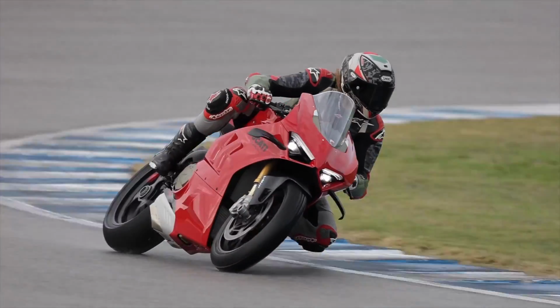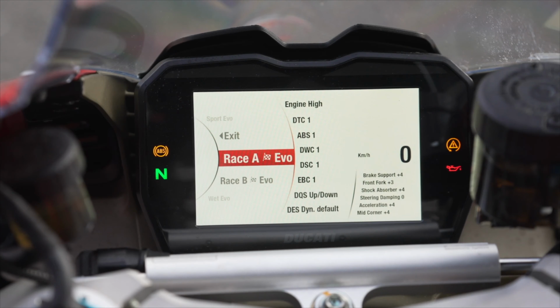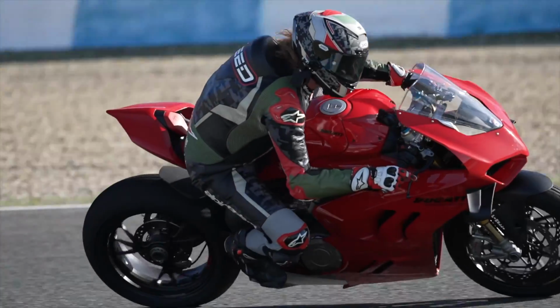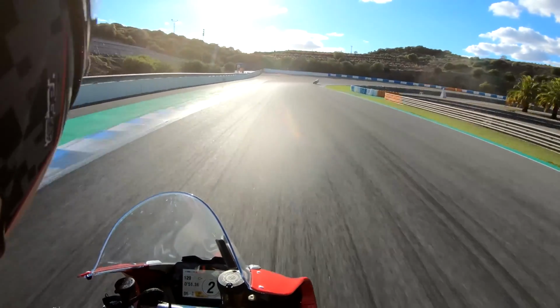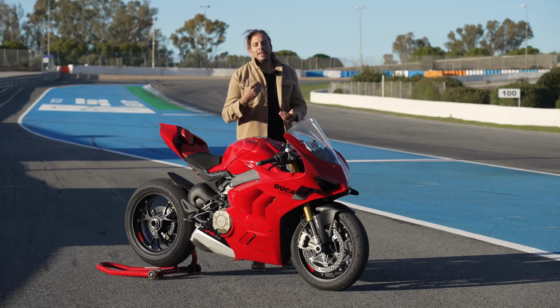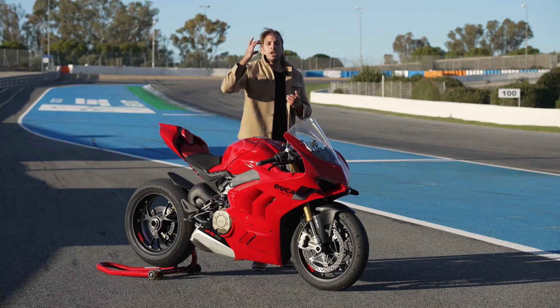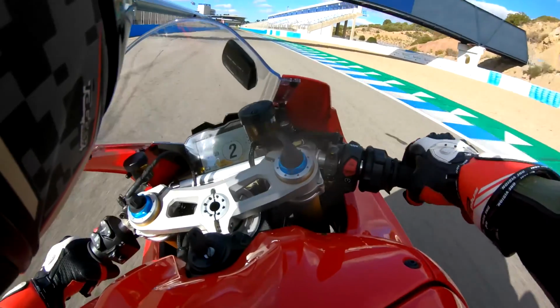And for 2022, what Ducati's done is they've done some really subtle tweaks. They have fitted all new power and combined throttle power mode maps. Now, what these maps do is it allows both an expert level rider and a novice to feel more comfortable when you're behind the windscreen of this bike. In addition to the high power mode and medium power mode, Ducati has added a new low power mode that limits horsepower to 150 horsepower.